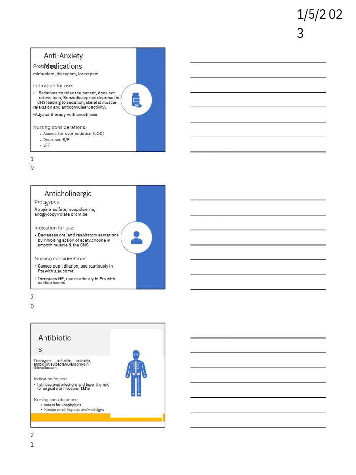Anticholinergics are used to decrease oral and respiratory secretions by inhibiting the action of acetylcholine in the smooth muscle and the central nervous system. They are used to aid in relaxation, lower oral and respiratory secretions, and can also help normalize the heart rate. Right after surgery, patients may report dry mouth. This is a result of anticholinergic use.